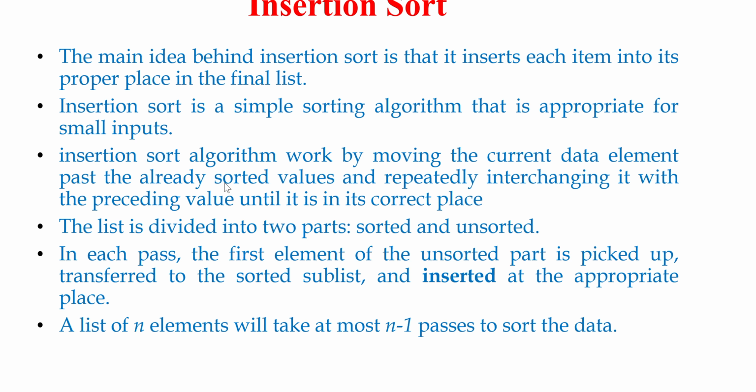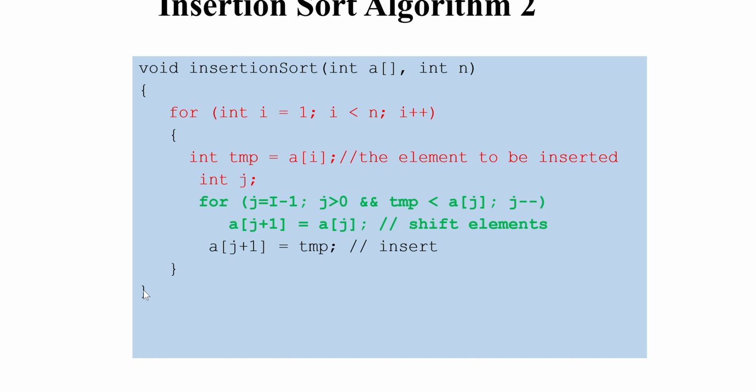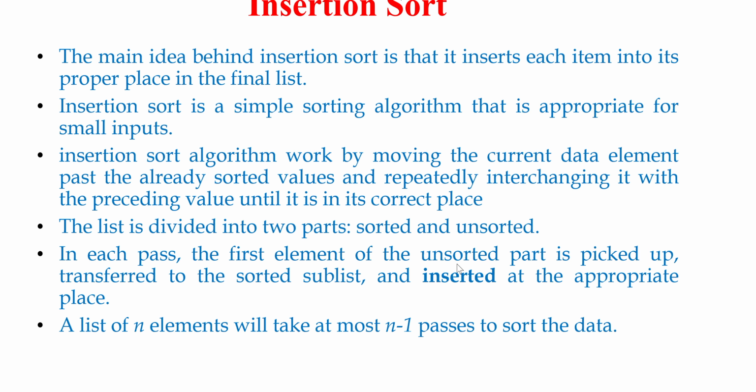Insertion sort is quite the opposite of selection sort. Another method: in each pass you insert each item by shifting all the values which are greater than the value you are going to insert. So here you pick each element from the first element to the last element. The 0th index element you are not touching, because there is no previous element for the 0th. For index 1 to n minus 1 you compare with its previous elements, and make a space for the value you have to insert.